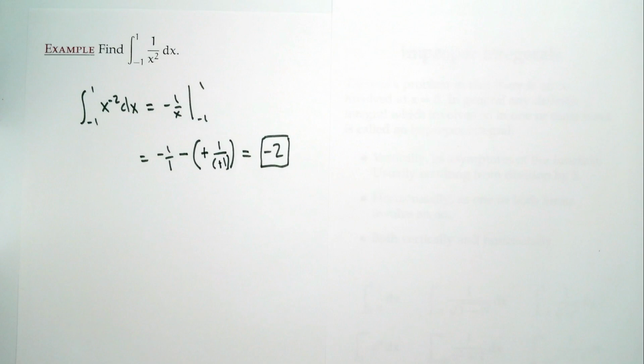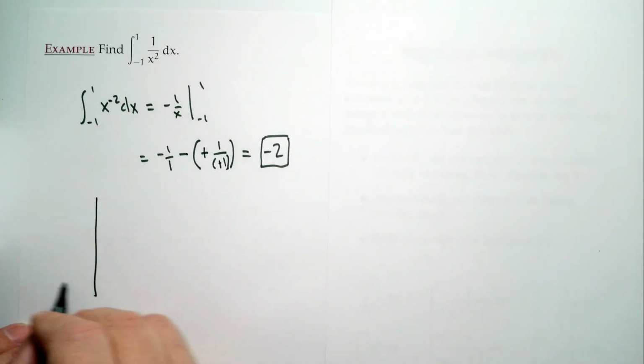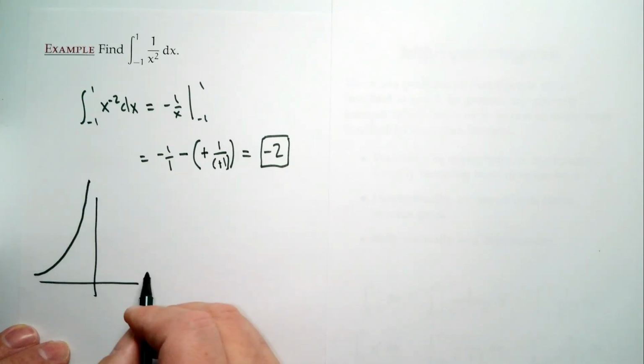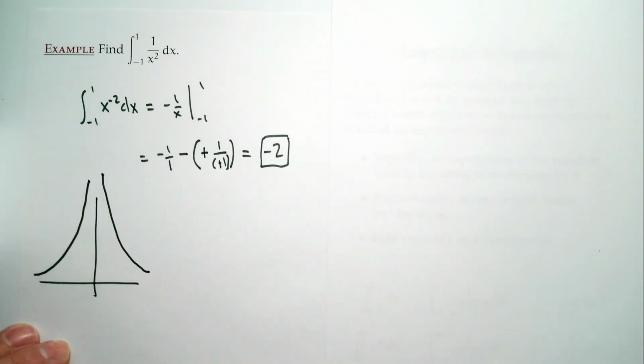Yeah, you should be suspicious, because this is too easy, Steve. You're trying to do something to us. And if you're not suspicious, let me try to make you suspicious. 1 over x squared. It blows up at 0, right?